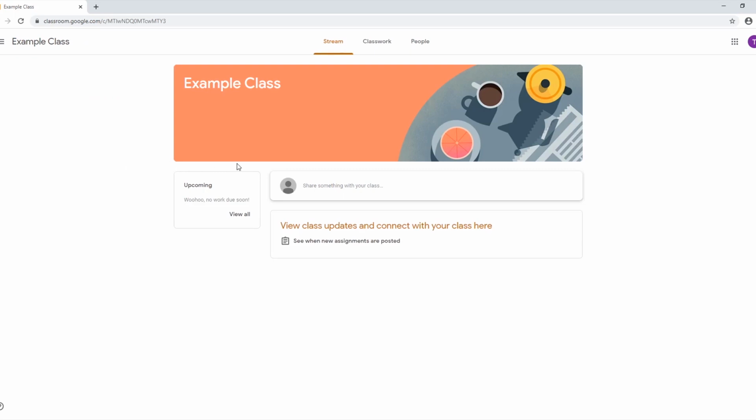Clicking on Google Classroom will open the stream. From here, you'll be able to access any work that has been assigned by your teachers. That was a quick run through explaining how to access your account and the G Suite apps.